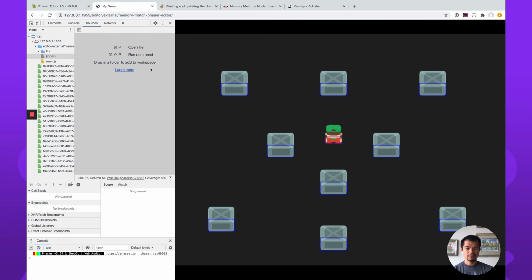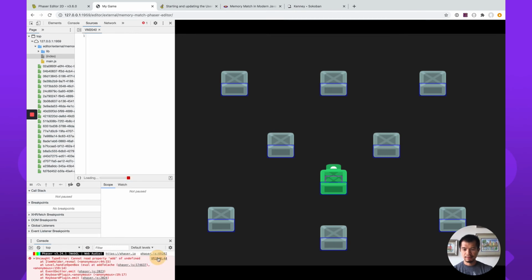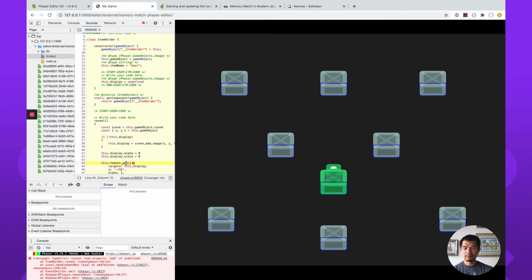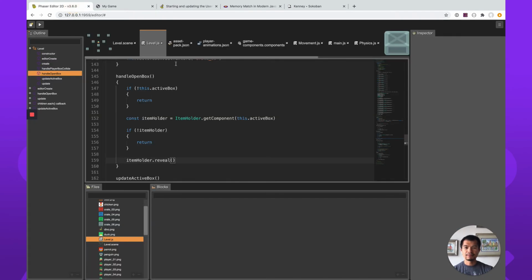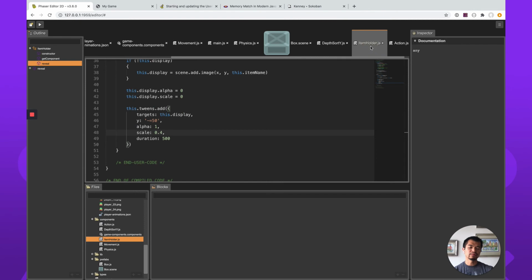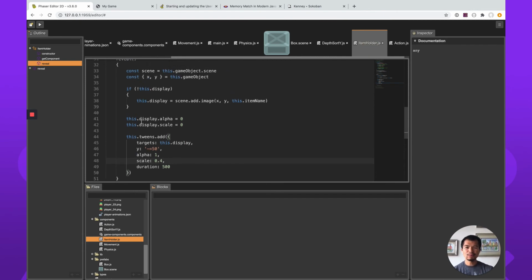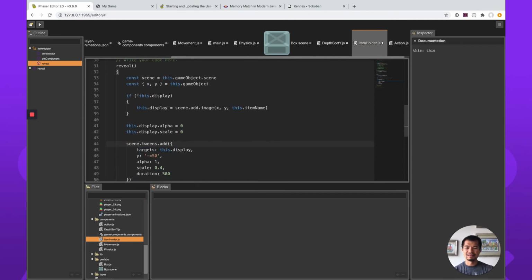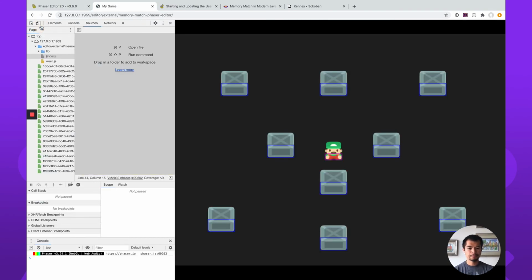So no box selected, press space, nothing. Here's a box, press space. Something happened. Cannot read add of undefined? Oh, there, right. Copying and pasting code without some sort of checking help is dangerous. scene.add, let's do it again. And there it is. Here is the guy.